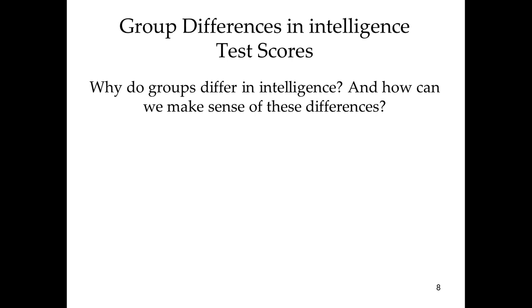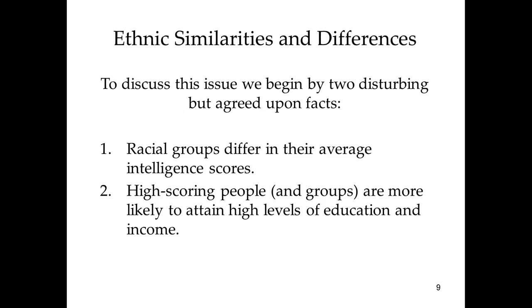So with that information, and I answered a little bit of this in the previous section, why would we then have groups that differ on intelligence? And what do those differences mean? So one of the big ways that we look at this is racial differences in intelligence. There is a well-documented racial difference with average intelligence scores.